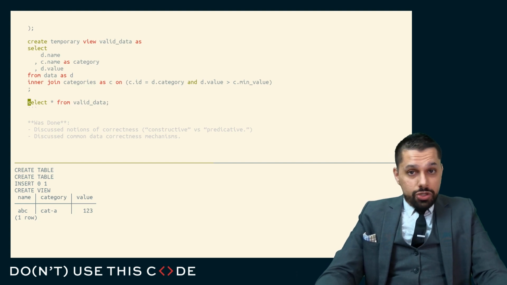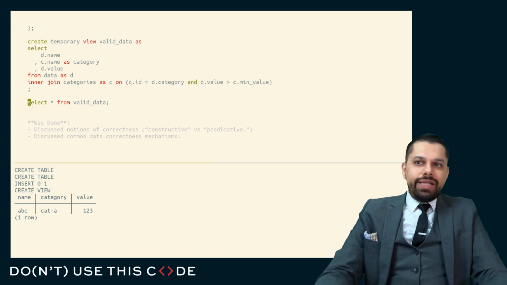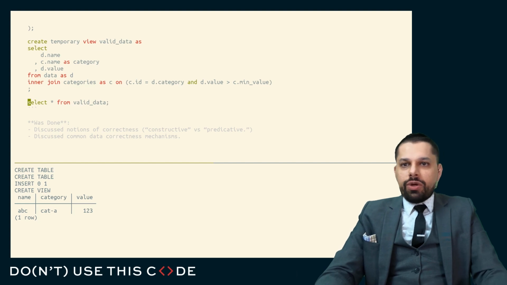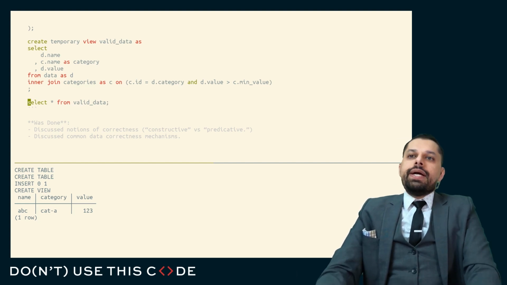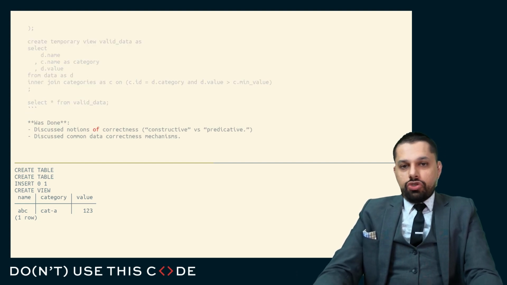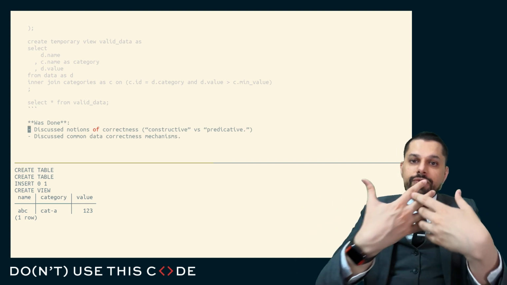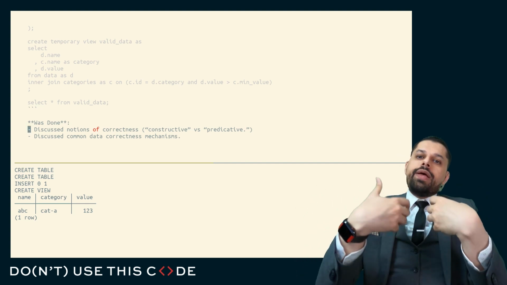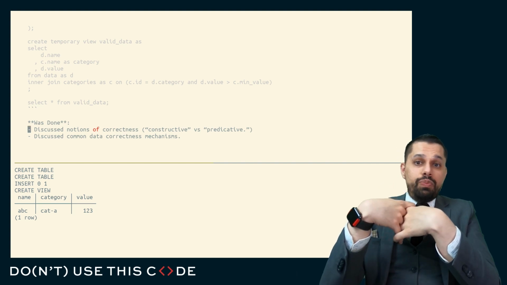That may represent an audit trail, it may represent something that you can action. But for your analytical use cases, if you want to see who's actually done what, or the average number of membership points, you want to look at only the valid ones. And this pairing of constructive and predicative correctness, of correctness via constraints versus correctness via checking, is important in the design of your data sources. It is an important thing to balance.